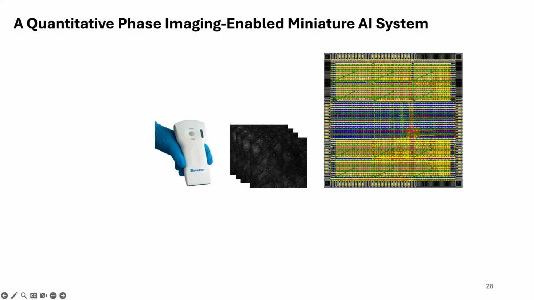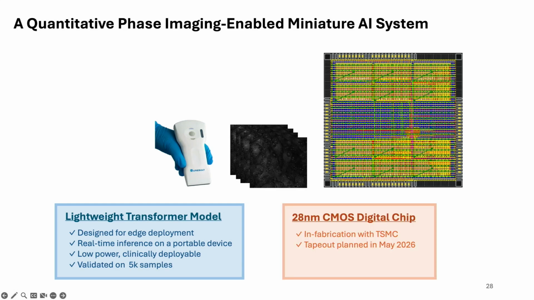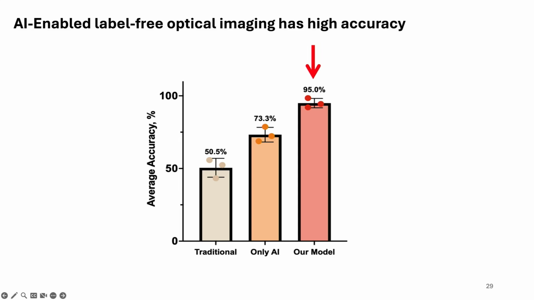We are also designing and training our own transformer model, and we are currently fabricating a digital chip to support this platform. So in the future, we aim to detect mutations and abnormal lesions in real time from patient cells, tissue slices, biopsies, pap smears, etc., for better clinical translation. Our model can now achieve an average accuracy of 95% in mutation detection, and we are continuously refining and expanding it to include more mutations, additional cancer types, and more sample types.